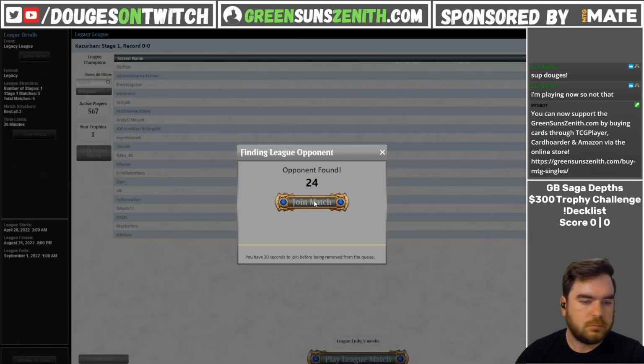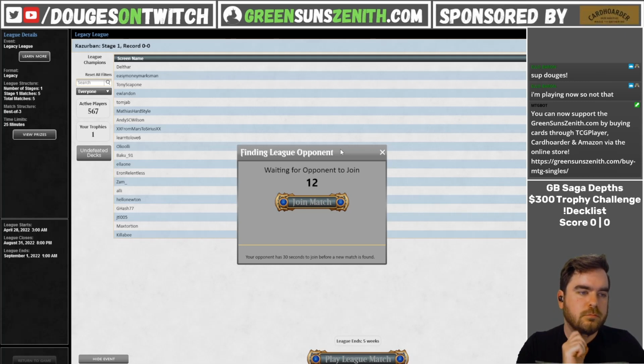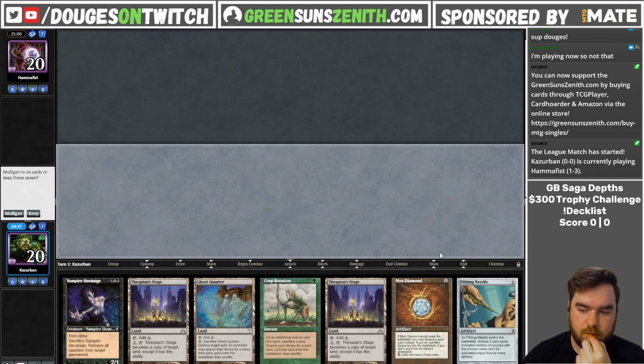Alright. We have our match, which is really nice. Alright, up against Hammerfist, what do we have? We have a pretty nice hand. Turn one Stage with Mox, discarding Stage, Needle and Wasteland. Pretty happy to keep this. We have some pretty nice draws as well.